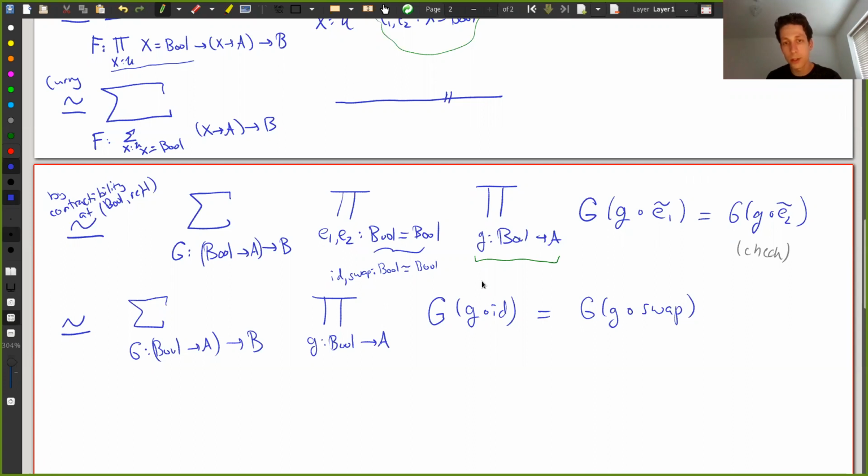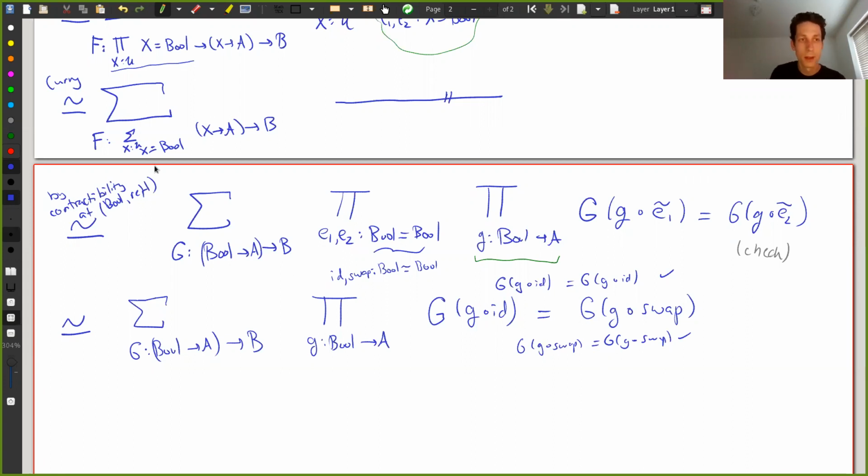You get what I'm saying? So you could have G after G, it should be G after this one, right? But this one kind of holds trivially. And then the same thing for swap. Oh, I get how all the cases hold trivially. I'm just trying to figure out if I wanted to write out these equivalences. Rigor. Yeah, exactly.